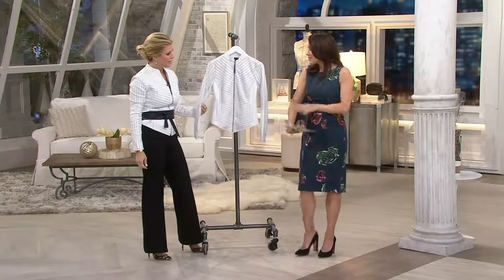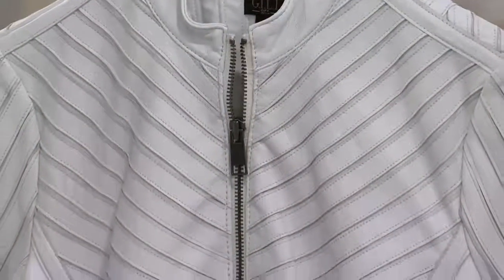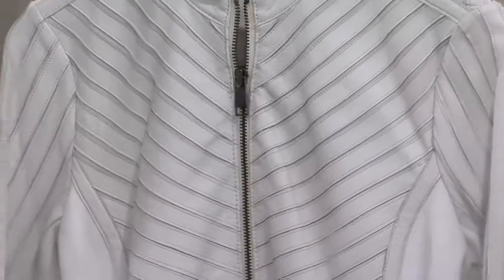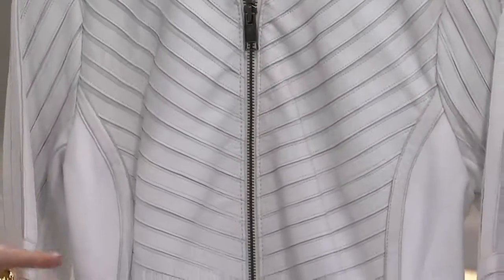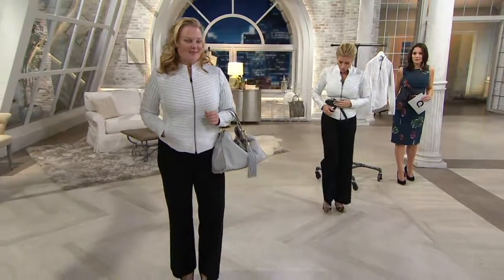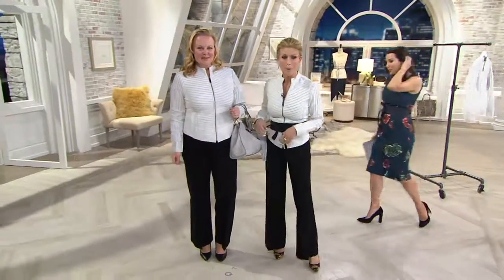I even think the sleeves are so cool. What's great about the sleeves is again they have the Ponte panels in them so there's real stretch and it looks good on everybody. I wore this on my Facebook page and everybody was saying when's the jacket coming? Look at Jackie in it — she has it on and she said this is hot. It is unbelievably beautiful.